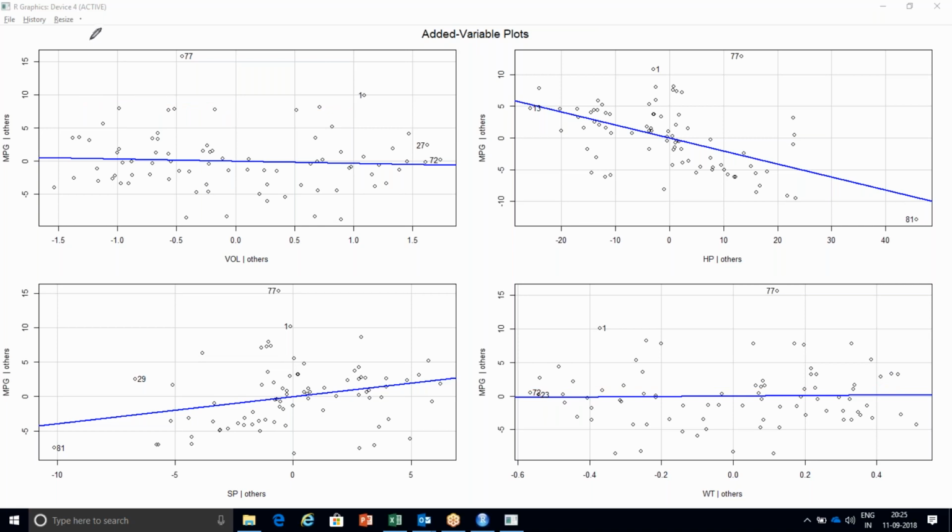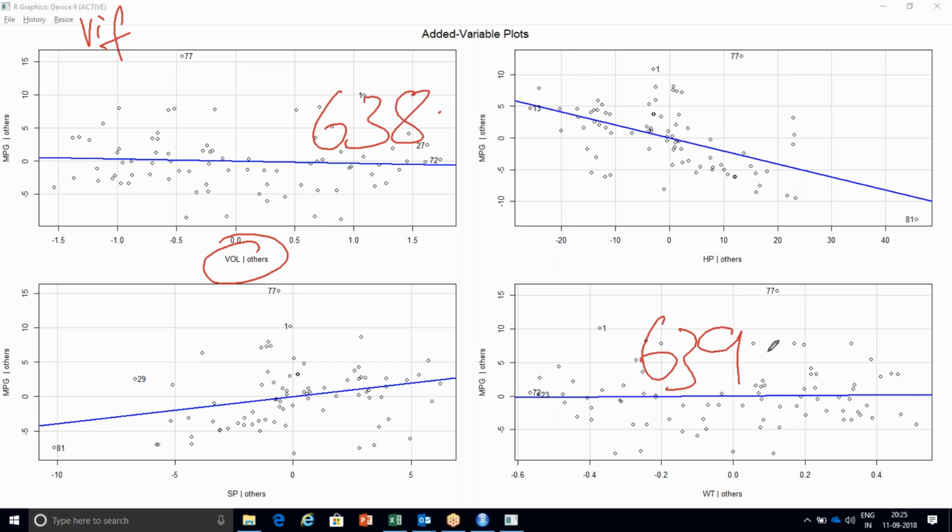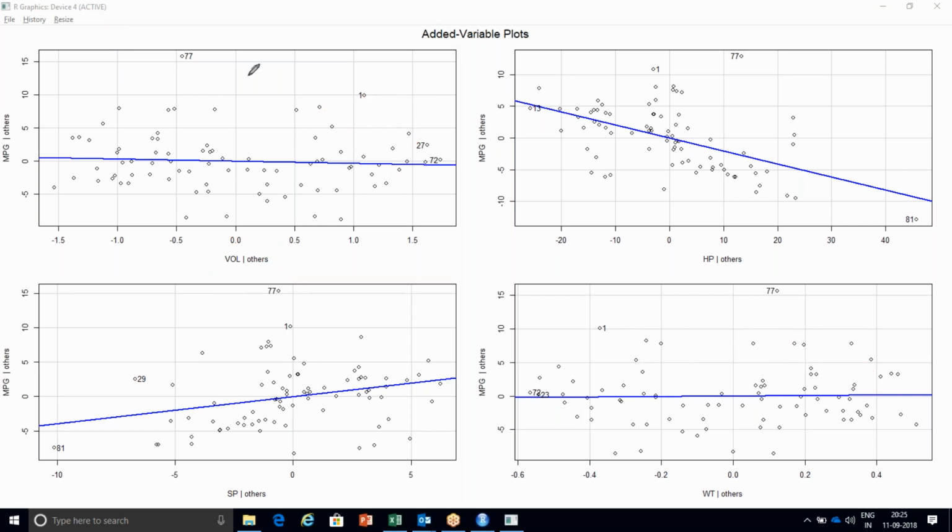What value did you get when you ran the VIF function for volume? It is 638. Volume is 638 and this is 639.53.